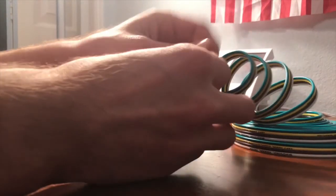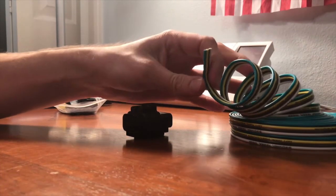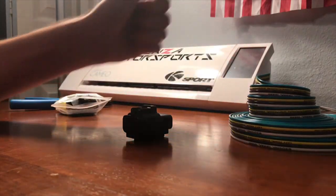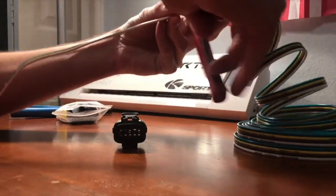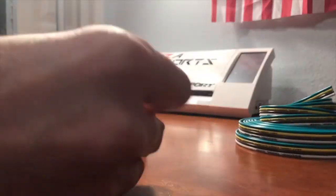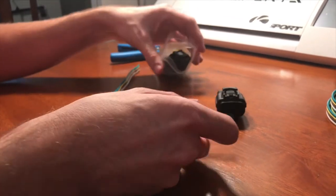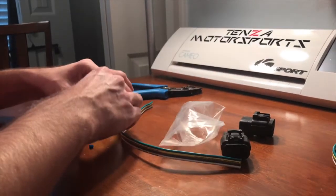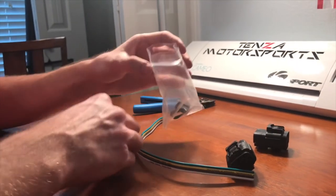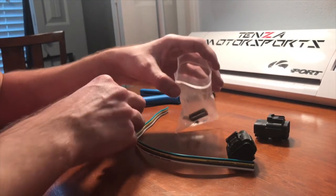So we've got these wires that have four of them joined together. I'm gonna put about a foot on each side so that we've got plenty of wire to play with. Then from here, we're gonna pull them apart about an inch or so. And then we'll get down to these connectors. These blue fittings and these fittings here are for waterproofing. We're not super worried about that in this car.